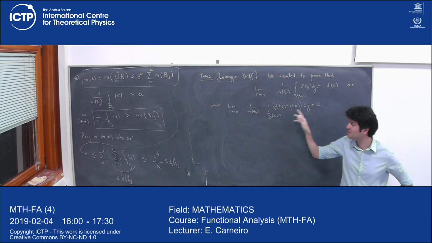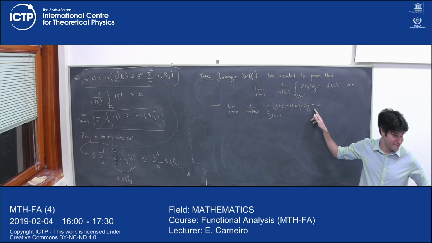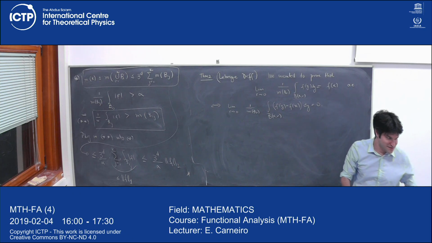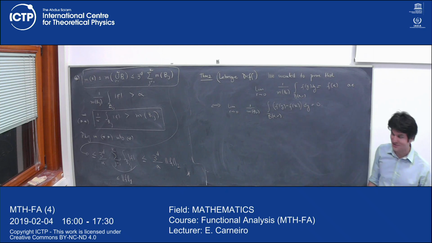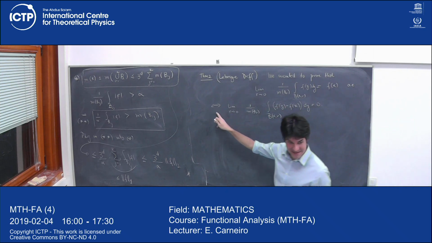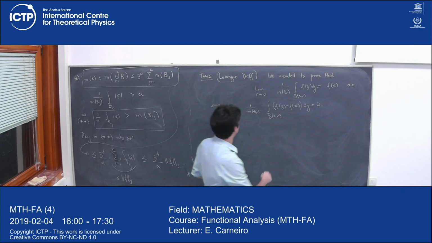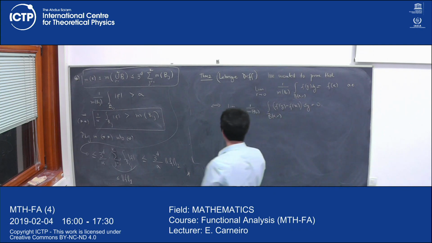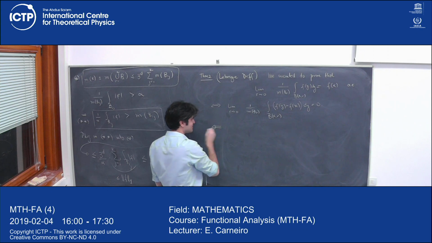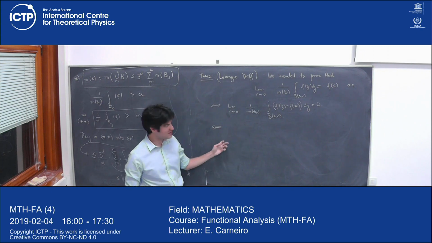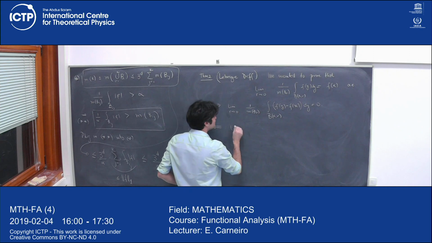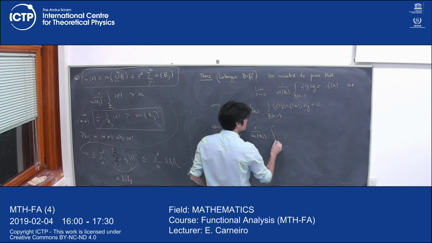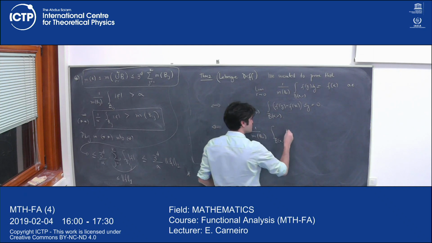this ball and take an average, but I'm integrating in the variable y. Okay, so I'm just writing f of x as the average over the integrals. This is a constant for this integral. This is equivalent to this guy. Now, if I want to prove that the limit of a certain quantity that has a sign is zero, it suffices to prove, so I'm going to write a sign that what comes in implies this one, that the limit when r goes to zero of 1 over r. I'm going to prove a stronger thing.